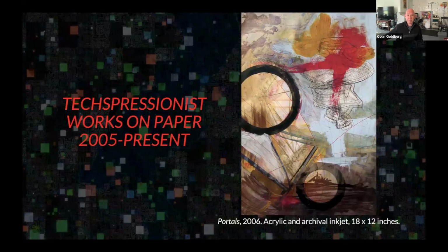In 2005, I began experimenting with running painted surfaces through my inkjet printer for the first time. I printed digital drawings directly onto the painted surface and then painted back into them, repeating the process to develop compositions with multiple layers of print and paint. I hacked my printer, removing the roller wheels so they would not smudge the print on the thickly painted surfaces. Here are a few works on paper from this time period.